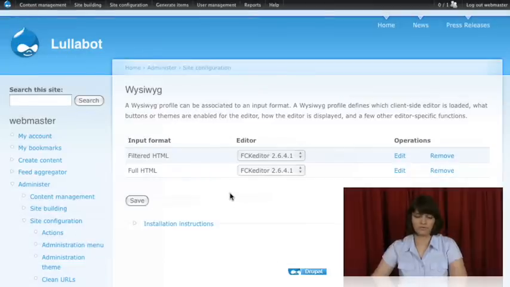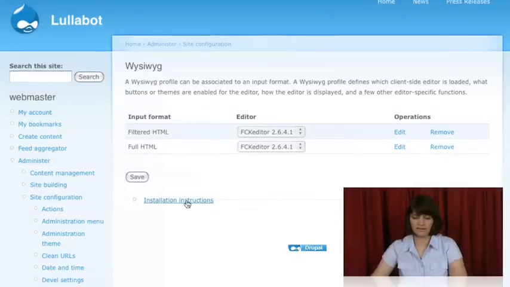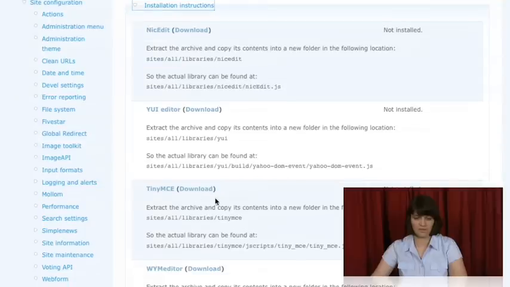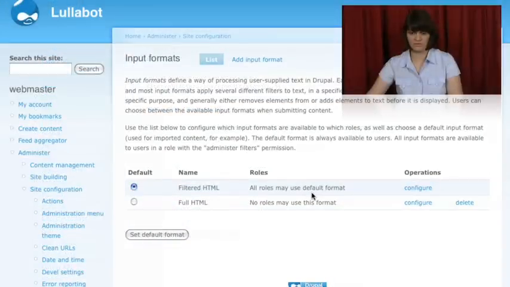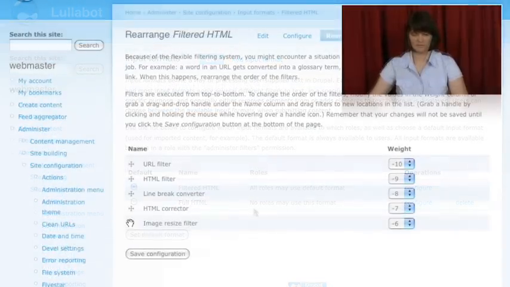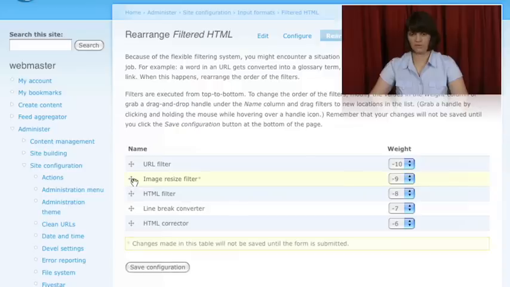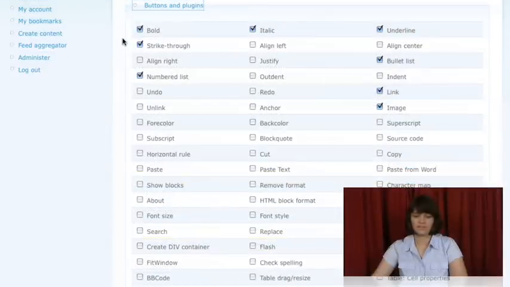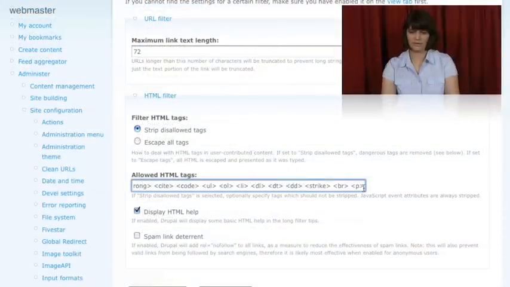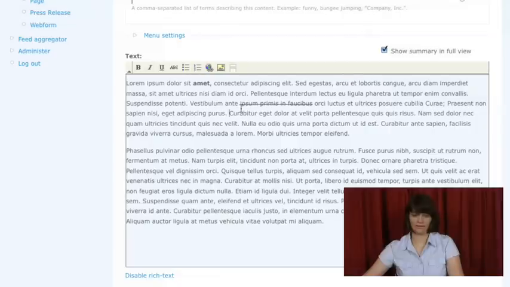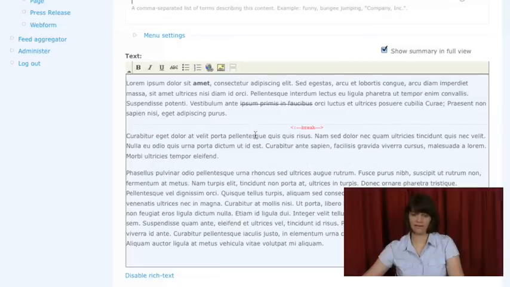Once we determined the module that we were going to use for WYSIWYG, then we walked through the steps of configuring that, particularly in relation to input formats and the filters that are within those formats, to make sure that everything was working properly and the users were getting the experience that they would expect. The input formats allowed us to control how much our users could do by stripping out and restricting certain things, but it also gave them extra features and made things easier for them when it came to creating content.